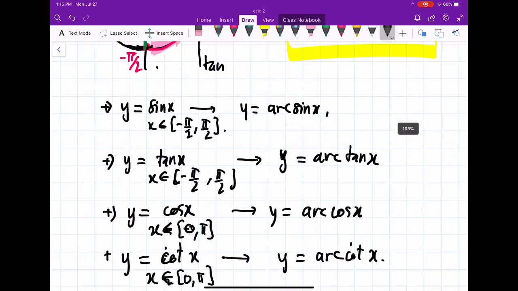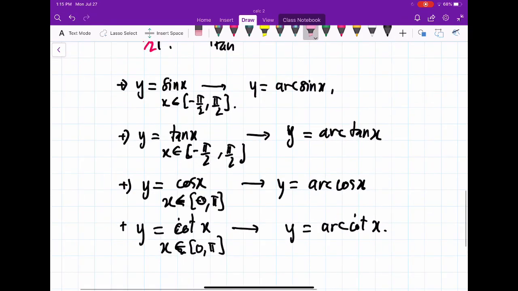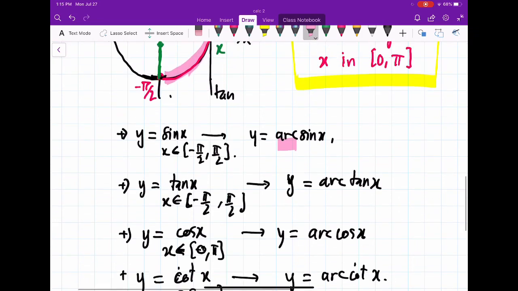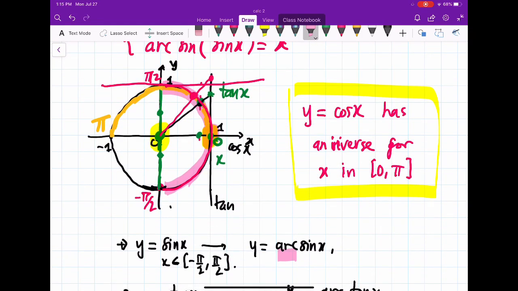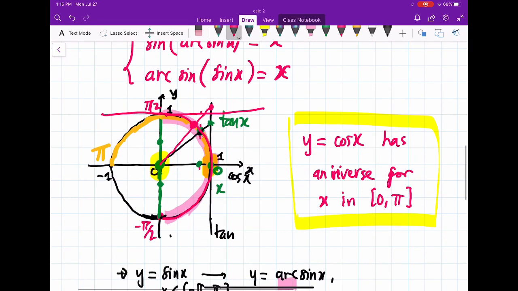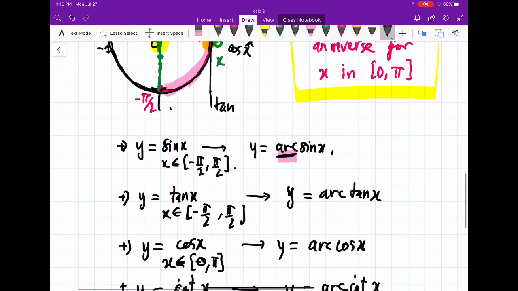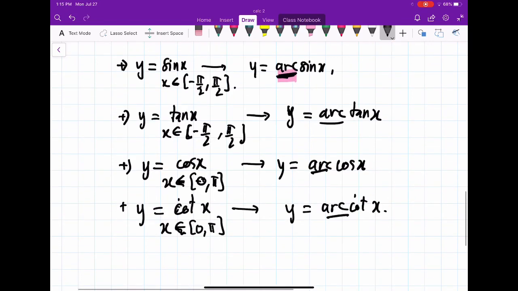Okay, so the region we have arc right here, right? Arc right here. That means you go from side to the angle. You see, the arc right here. Look at this. If you have a unit circle, you want to find the function value, which is good. But if you want to find the angle, you need to go back to the unit circle. So that's why you have arc in here, arc in here, arc in here, and arc in here.